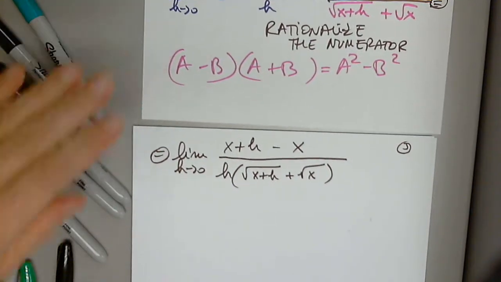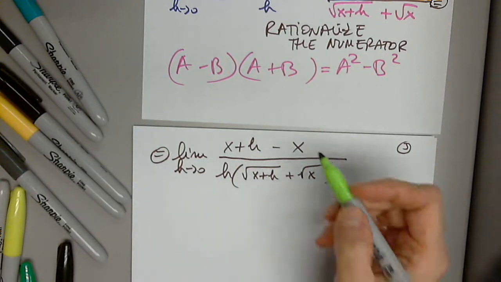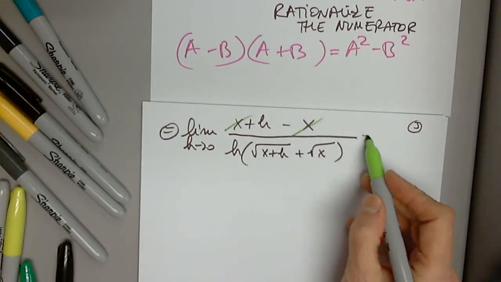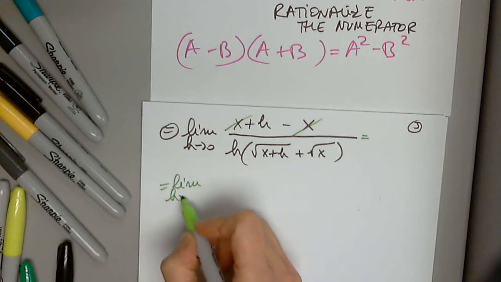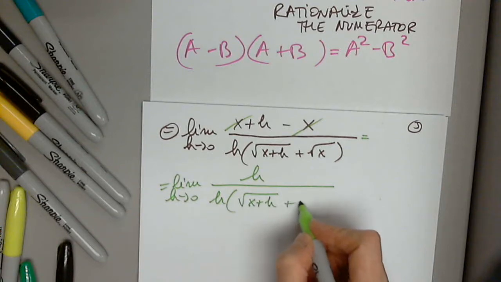Yes. What happens next? Remember, every time we calculate the difference quotient, two things must happen. We have an extra step, we have the limit of that. But two things have to happen: all terms at the top without h must go away, and eventually this h in the denominator must go away, somehow. Good. So I have positive x with negative x. And then I continue with the limit as h approaches 0 of h over h times the square root of x plus h plus the square root of x.